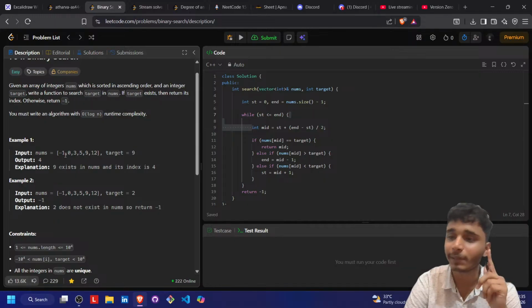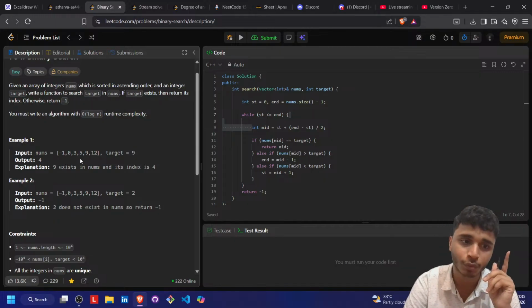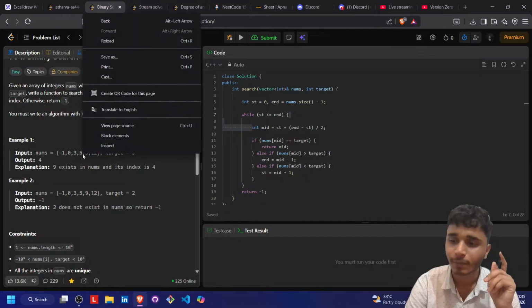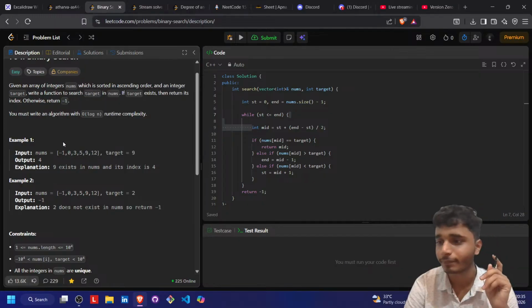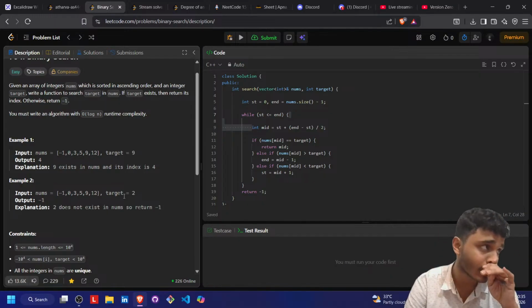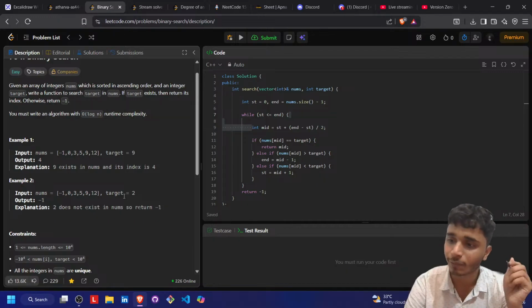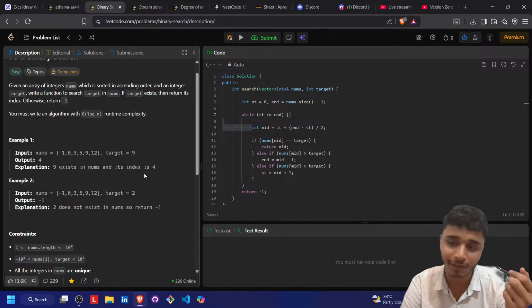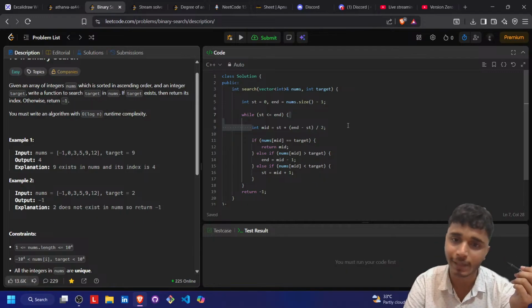Then in that case it will be the third index, like 0, 1, 2, 3. This will be the third index, meaning the fourth value, right? In that case, when the array length is even, we will be at the middle value.